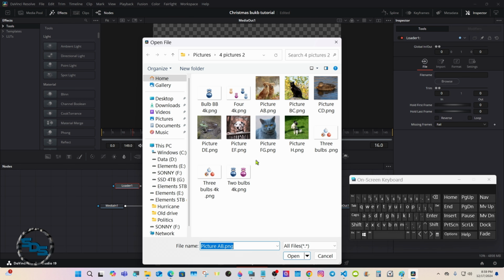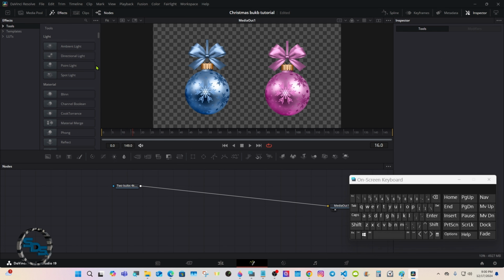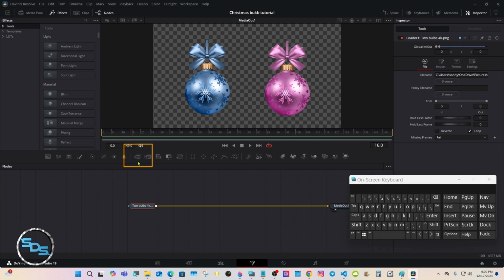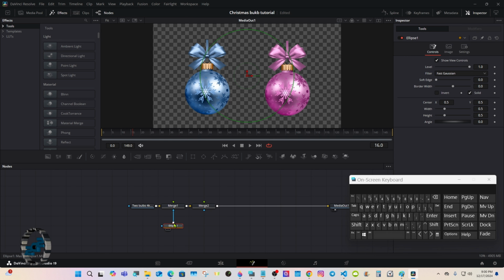All I want to get is that same picture that we put on the timeline. We can delete that now. With that selected, get 2 merges, grab an ellipse, and select the ellipse.